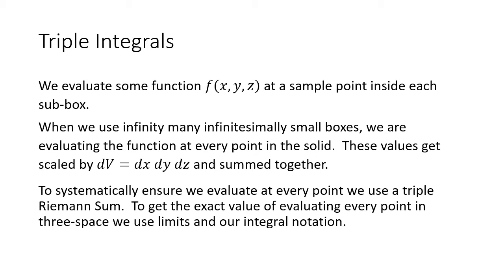Then to set this up as a triple integral, because we're doing things infinitesimally small but infinitely many times, we're using our integral notation, and these are going to get scaled by dV, and, well, the integral means we're adding them together. Now, to systematically ensure that we actually evaluate at every single point, we're going to need a triple Riemann sum, which of course turns into triple integral notation. And again, this means we're going to have to come up with a systematic or algorithmic way to make sure that we hit every single ordered triple in space, every single point inside that solid, by basically going down the rows and the columns and the height.